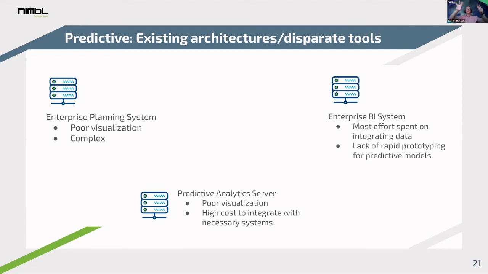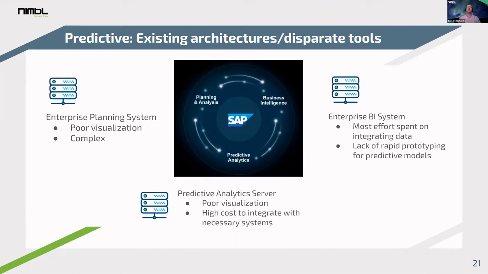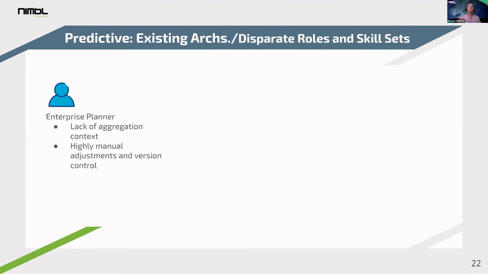Together, this kind of architecture keeps everything separated and means that many organizations say, hey, we want to do prediction. Okay, give a download of the data to a third-party company or a third-party system that will do that prediction and then feed it back into a planning or BI system. But having it all in one place really allows a lot more power. The data doesn't have to move around, and the architecture and the TCO of that architecture remains much more simplified.